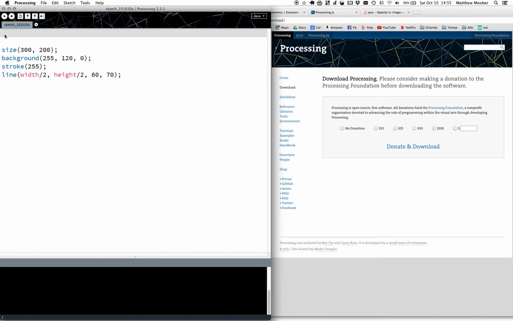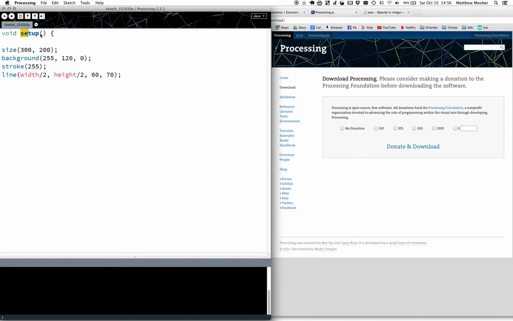We need to do two things. One, we need to set some stuff up in a setup. These are things that will run once, right when the program starts, and then won't run again. The syntax for this is I'm going to create a function. It's not going to return anything, so I'm going to say it's void.